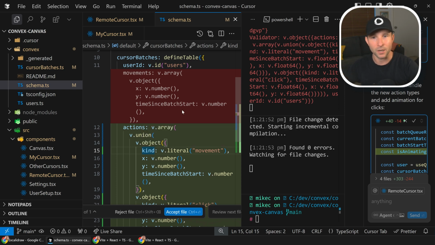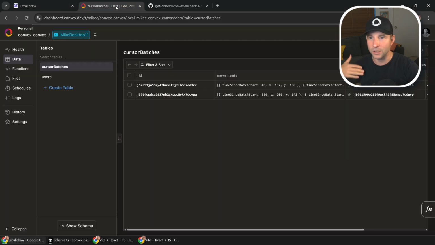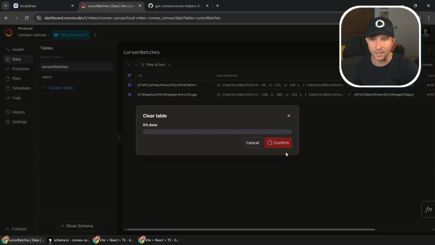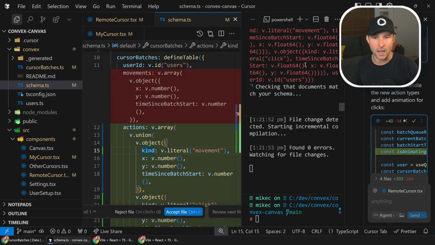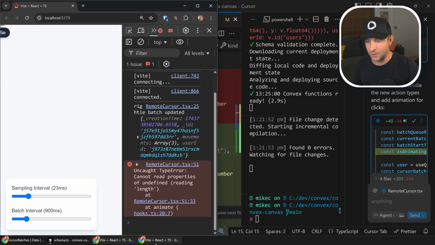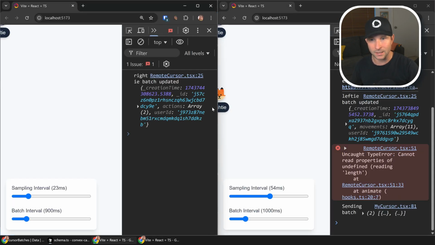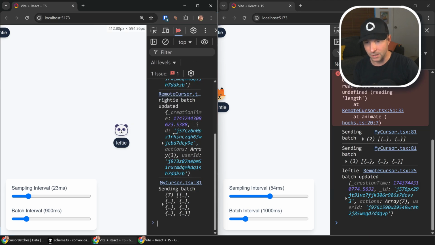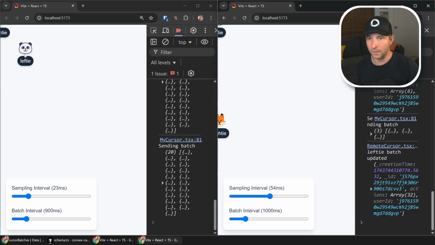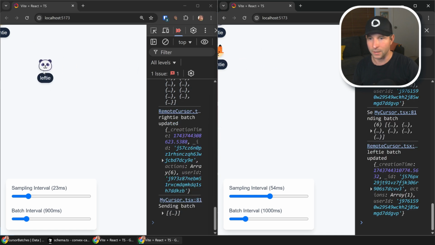But because this is just a demo and we're just doing this locally, not in production, we can just hop over to our table here and we can just delete this data. Goodbye. And then we'll see immediately that Convex has recognized that it's now in a valid state and it's uploaded it for us. So then if we go back to our demo, let me just clear this and shrink this a little bit. We can see that things are, oh, I think things were working.